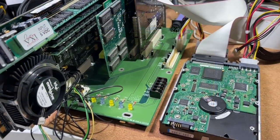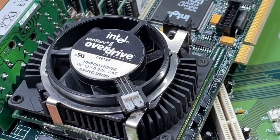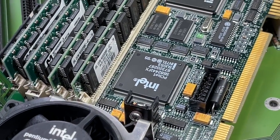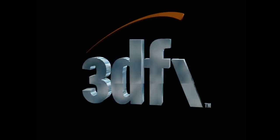We got here an interesting setup with a very special CPU board and an OverDrive CPU. Yeah, at the end, I will give you now a nice 3DFX tech demo, uncut in full length.